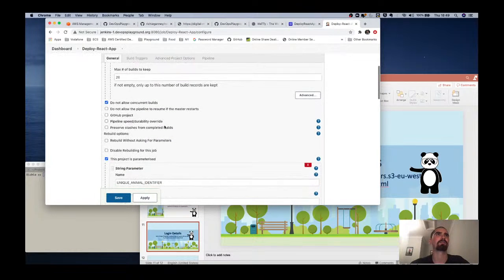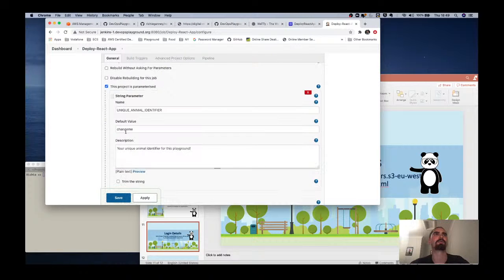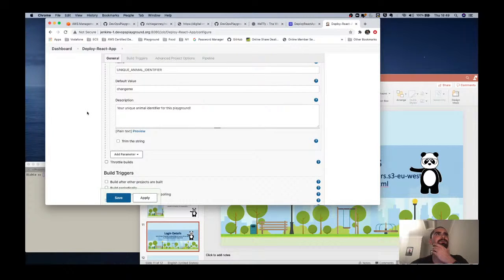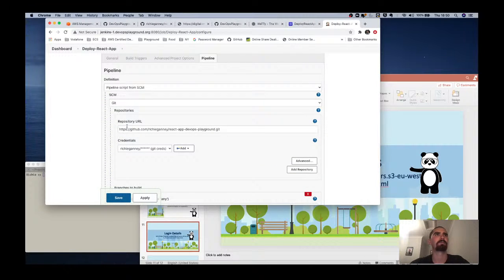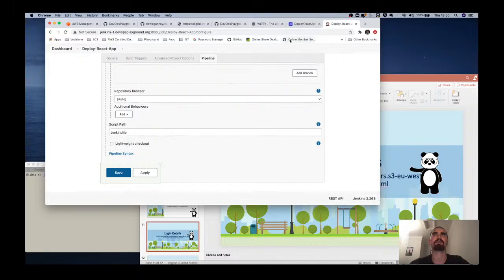All the triggers, do not allow concurrent builds, your unique animal identifier for the night. The polling of source code management, so checking it every single minute. Then you can see how it's got our credentials in there, our Git user, and the Jenkins file.